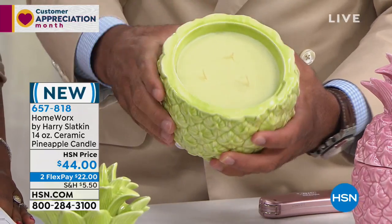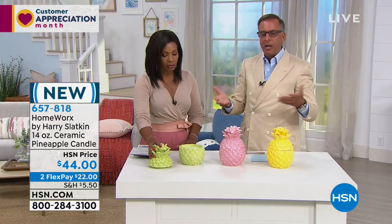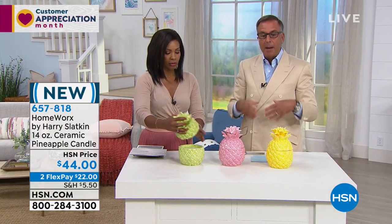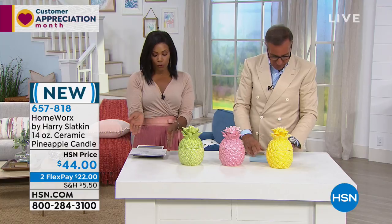I'm a fine fragrance, home fragrance, but hospitality is what a pineapple's about. It says to people: come in, I'm inviting you, I want you here, I'm all about friendship. That's what this is. So it's the best gift you can give to someone if you're going to their home. And in these three amazing scents — enchanted peony, wild meadow grass, and pineapple colada — you get to choose.